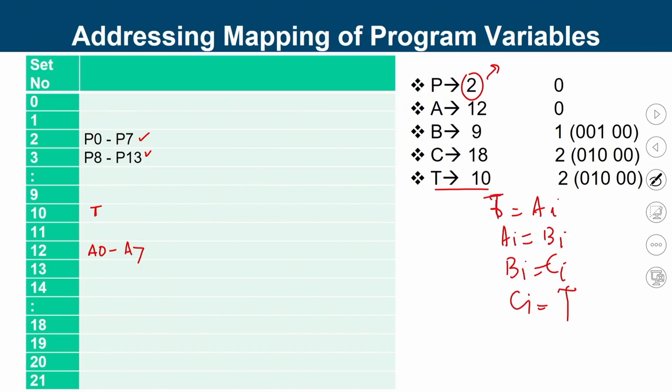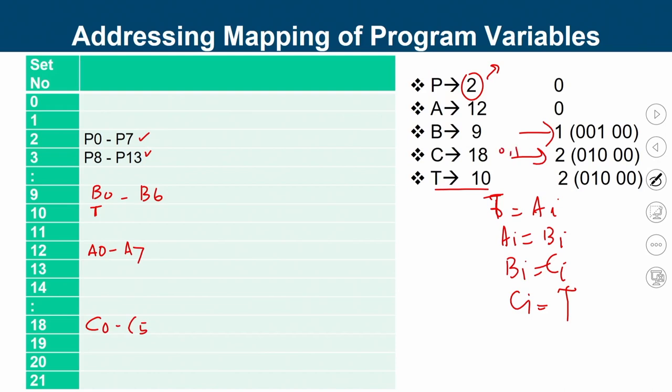So looking at this, the next iteration is going to be B. B gets loaded here, but we have to understand that since B is starting with word number 1, only B0 to B6 would get loaded. And then you are going to load C, and C is peculiarly starting from word number 2. So C0 to C5, only 6 words are going to be kept there, because it is starting from word 2; word 0 and word 1 are not for C.